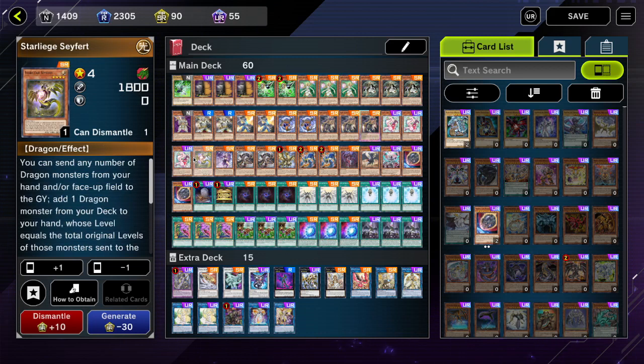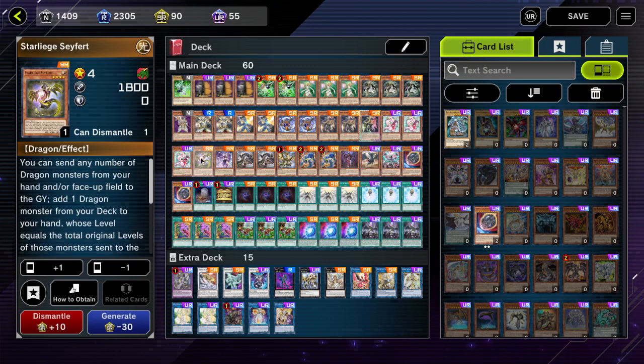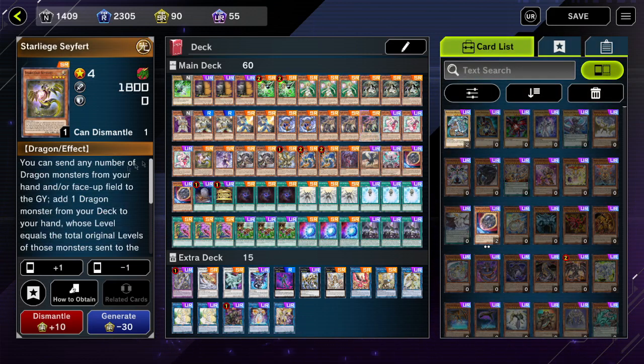We play 1 Star Liege Seifert. So this card is really handy. Its on-field effect isn't really that good, honestly, but it's really nice to have when you mill it off of grass to get back either your Judgment Dragon or your Chaos Dragon Levianeer. It has an effect in the graveyard to banish itself to add back either your Judgment Dragon or your Levianeer. So really, really cool effect. And the on-field effect can help you get your little baby dragons too. So that's something to consider as well.